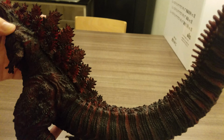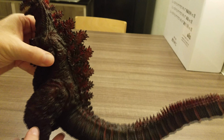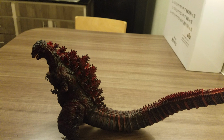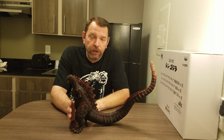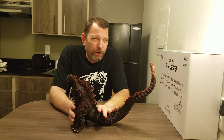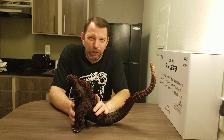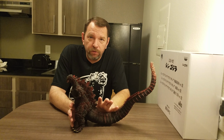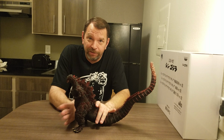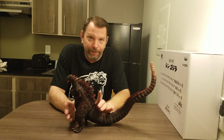Very well done for the price point, and I'm just really glad I was able to pick it up at the low price that I was able to. And that's it. Shin Godzilla by Banpresto. I believe I mentioned earlier that $100 is what I got it for, plus like 20 for shipping. But the price is going up. I have seen it on eBay for $300. I wouldn't pay that much for this. I wouldn't even pay $300 for a 28 centimeter Shin. I really wouldn't.